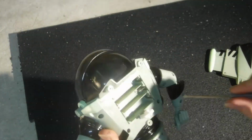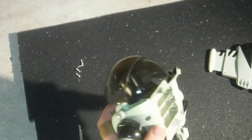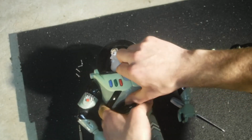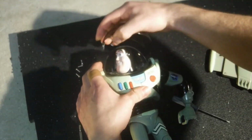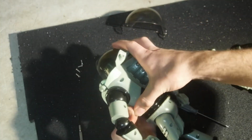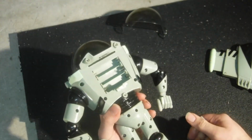And then I usually like to remove the screws and put them off to the side so you don't lose them. And I tried to take him apart before I figured out that he also has bottom screws. And you can remove the globe on these ones without damaging them, which is nice. The Thinkway ones you can't do that with.